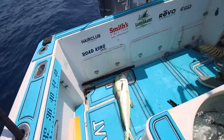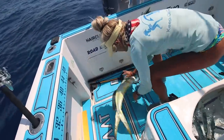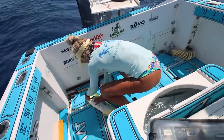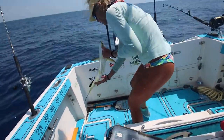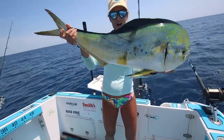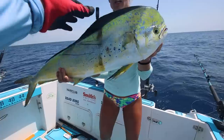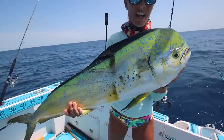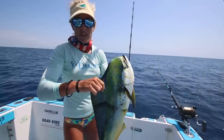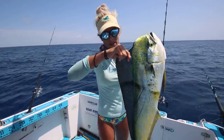Whew. All right, we got to get a flat line out immediately, guys. We got nice mahi moving through the area. Miami Mutt Man told me that there's been nice fish down here in the Florida Keys coming through. And we just got a beautiful keeper mahi. Nice little male right there. He was with another fish, but I was like, you should get a flat line, get another line out, see if we can catch it because they stay with each other. Yeah. But we didn't have anything rigged because we broke three rods on our T-top yesterday. Yes, like I told you guys before, he's been having a terrible day, so.